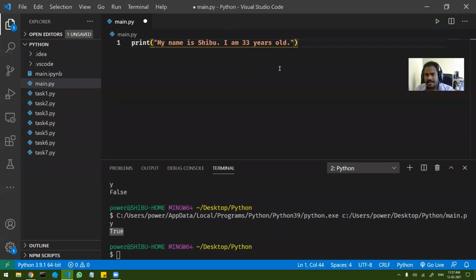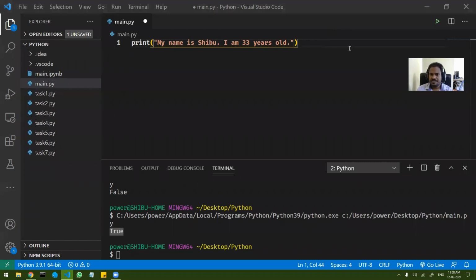Can anybody tell me, if I want these two sentences to be on separate lines, what are my options? How to put these two sentences in separate lines? Can anybody give me some options?